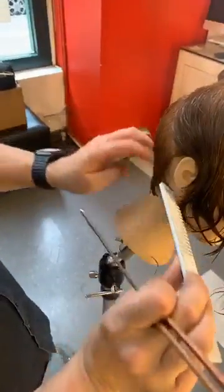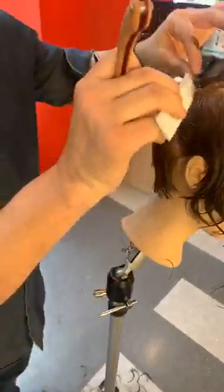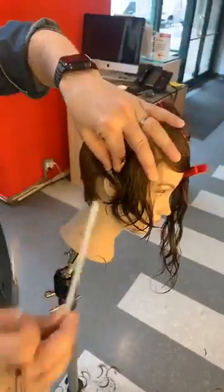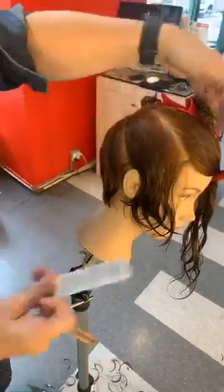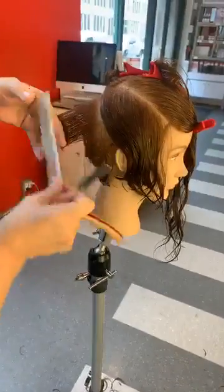I comb that hair forward and see, I'm really impressed with the way the mannequins are falling in. And again, we're just testing new things all the time to see how we can improve our game. These are our new mannequins, right? These are a mannequin that we're testing out that we really like, yes.